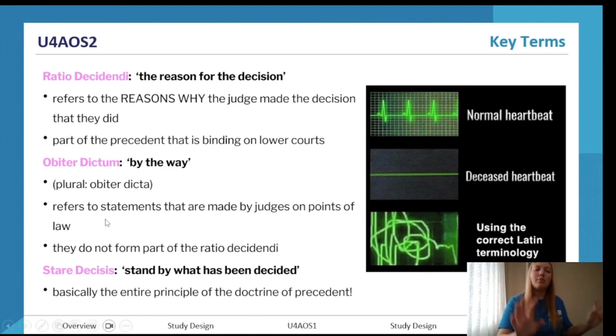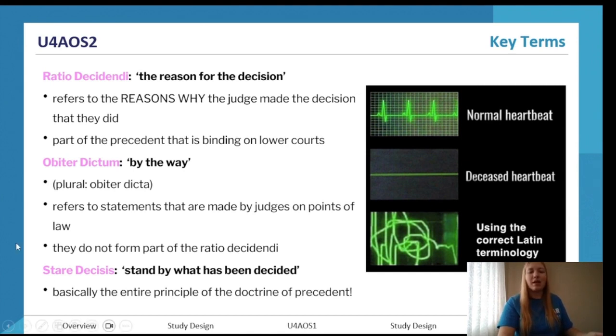So these are comments made by the way. This is how you can easily remember this term. They do not have any actual influence. They are quite literally just comments that the judge makes. So they do not form part of the ratio decidendi, and they are not binding precedent. But if, say, a judge decides to listen to one of these comments and they're in quite a high position, they might decide to change a principle if they have the opportunity to do so. So it can have some influence.